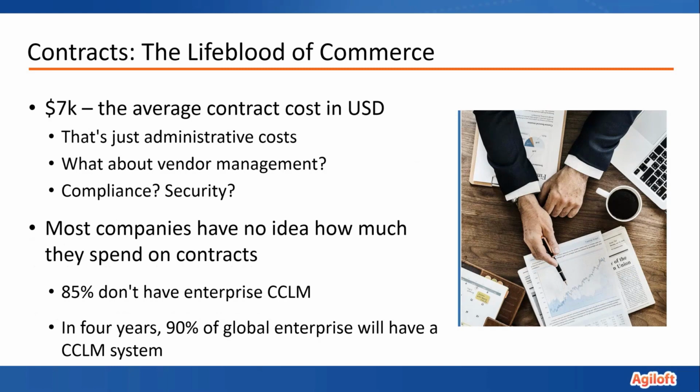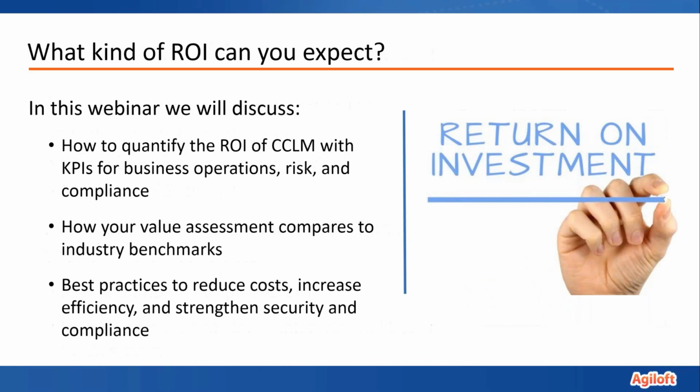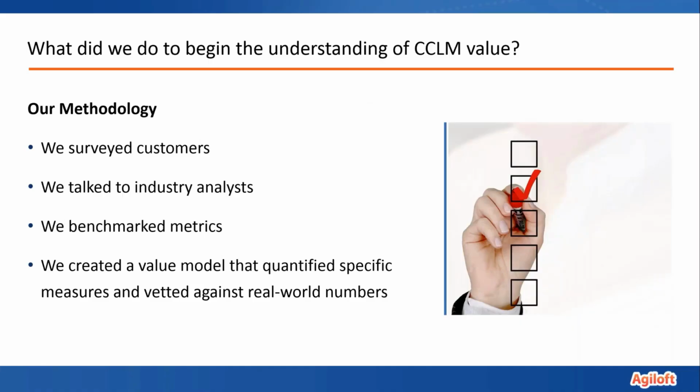In fact, it was the top subject for Gartner analyst inquiries in 2018, and contracting technologies were the top topic in an IACCM survey of its users. So, if you're planning on getting a CCLM system, what kind of ROI can you expect, and how can you maximize the value of your investment? The first step is to identify what matters, and then measure it using standard industry metrics. In this webinar, we'll discuss how to quantify the ROI of CCLM with KPIs for business operations, risk, and compliance, how your value assessment compares to industry benchmarks, and best practices to reduce costs, increase efficiency, and strengthen security and compliance.